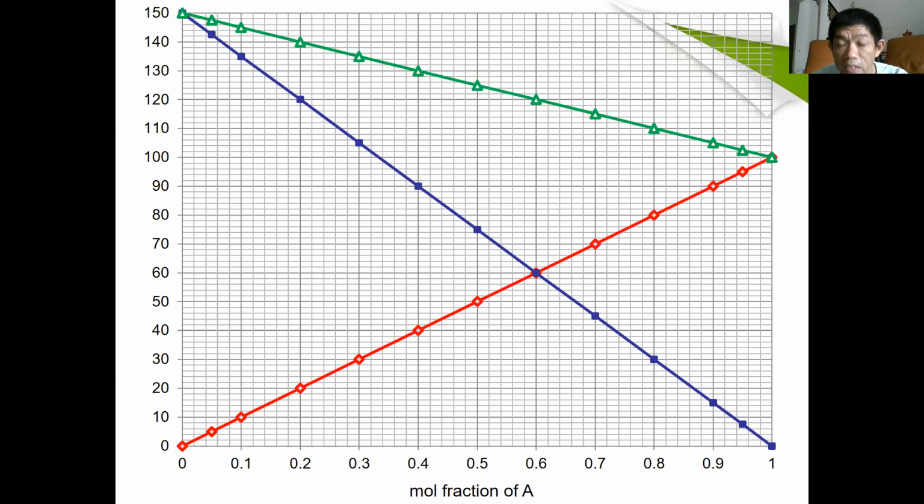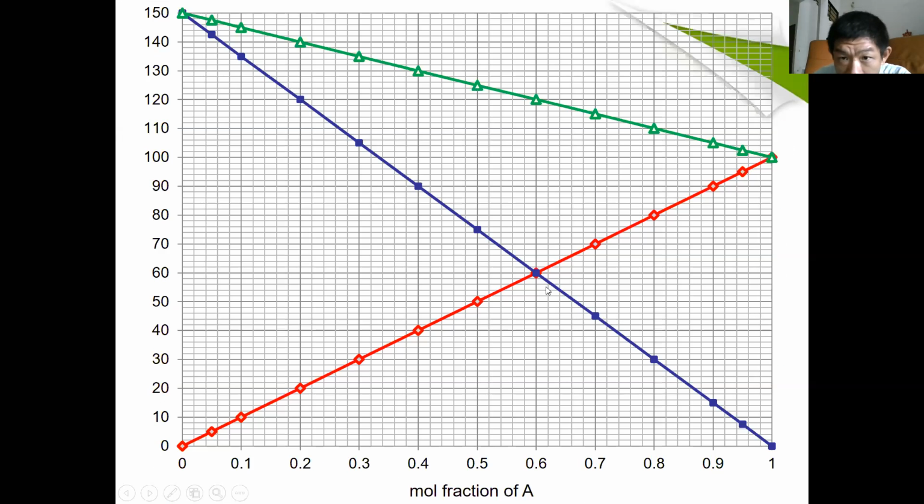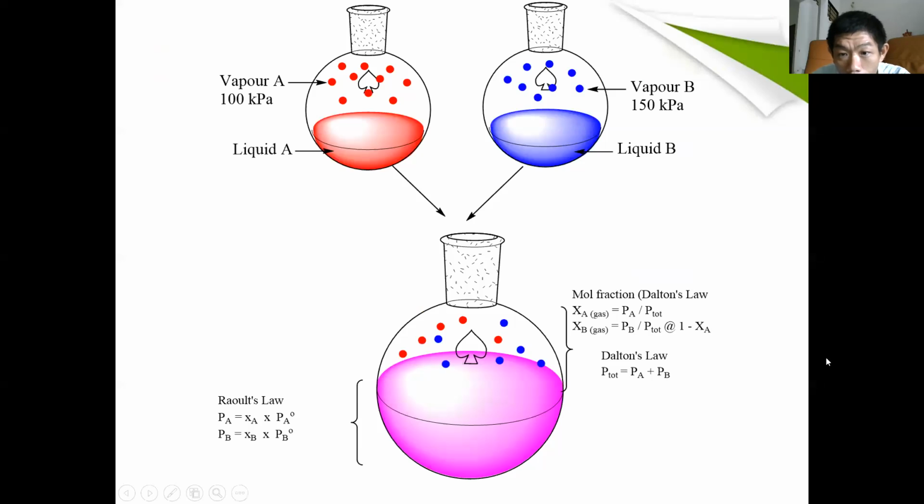Okay, so this is only the beginning where we are going to learn how to apply Raoult's law and also Dalton's law. So up until here, we are only actually at step 1 and also step 2. We haven't finished step 3. So step 3 is calculating mole fractions of the gaseous mixture. So how are you going to apply it? We are going to apply the formula that we learned just now, the third one, where XA equals PA over P total, while XB equals PB over P total in here.